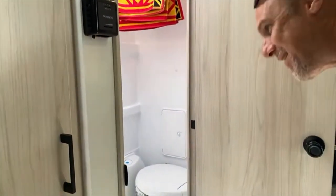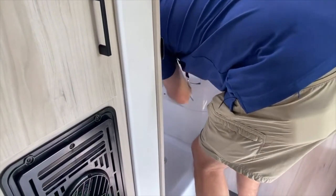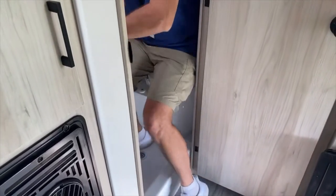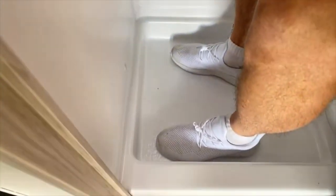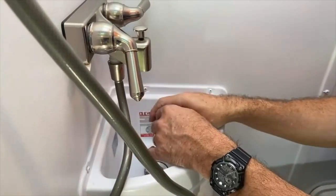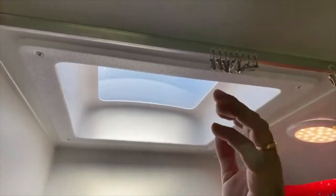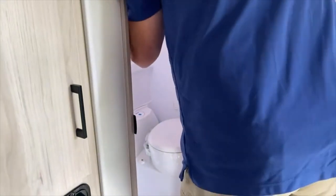The toilet actually spins. From the tall man's standpoint, believe it or not, I fit in here. When the towel's gone, this is not bad. You got a little corner sink right here, so when you're done on the toilet you can wash your hands while sitting still. It being a wet bath, there's a curtain here so the door won't get wet. The shower head's right here, and when I'm standing I actually have headroom in here — that's crazy, I did not expect that. You can hang dry stuff in here, or when you're not using the bathroom it's extra storage. It's just very well done, though these shelves are plastic so they can get wet if left in during a shower.